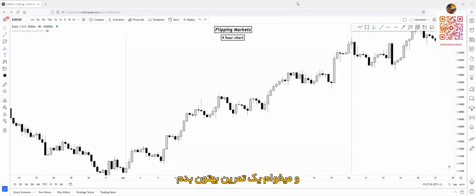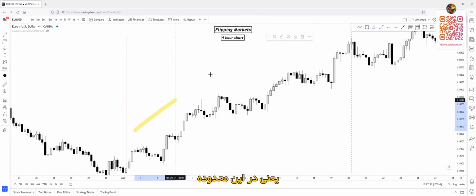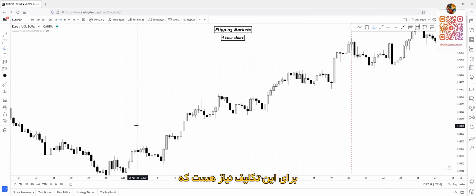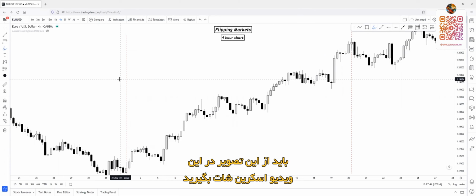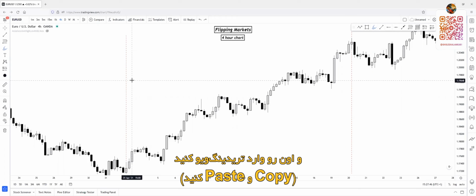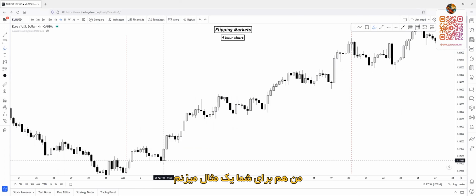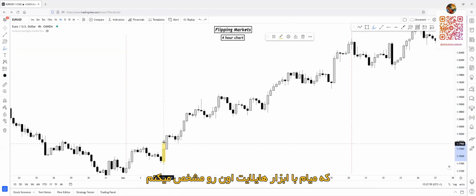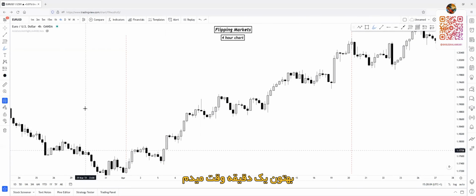Okay, so I want you to practice inefficiencies. I'd like to give you a task. Mark all of the inefficient areas between this line and this line, so in this region. For this task, you will need an image editor program or just TradingView. You have to screenshot this image and copy and paste it into TradingView. I would like to ask you to mark all of the inefficient areas, and I will just show you an example. For example, I see an inefficient area here. I just press my highlighter and mark it. I would like to ask you to do the same with all of the inefficient areas. I will give you 1 minute for this.